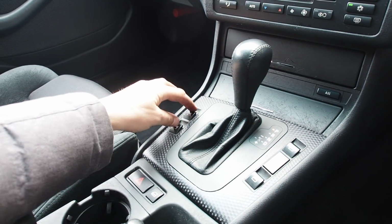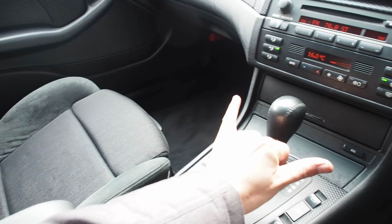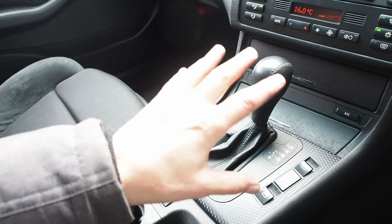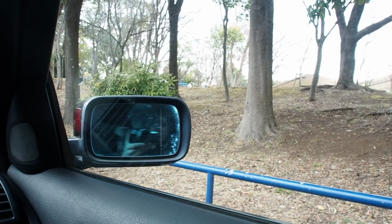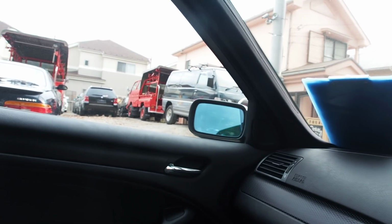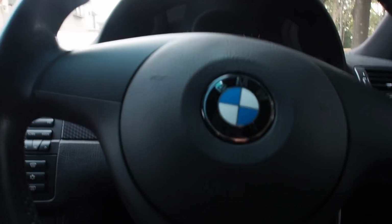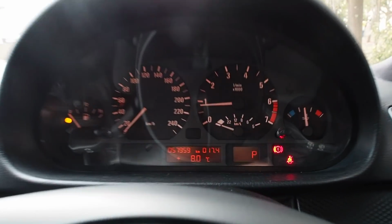I don't like how the windows are set up because you can't do both front windows at the same time unless you're hanging loose. But you can do both sides at the same time. Kind of weird, but I do like centrally mounted window switches because I think it's kind of redundant that most manufacturers put 4 different window switches in the car, and you don't really need to have one on either side. I think that's kind of dumb. Foldy style mirrors, typical of a Japanese car, even though this isn't a Japanese car, but I think that might be an option that's available in Japan where it isn't in other markets, because all Japanese models of cars had that kind of folding mirror since the 80s.